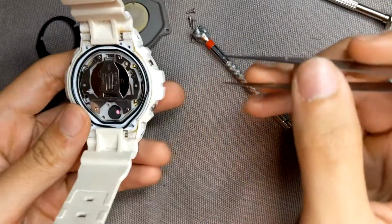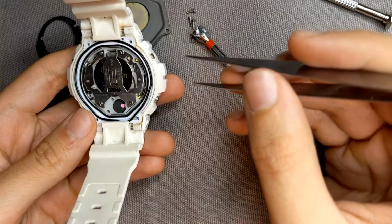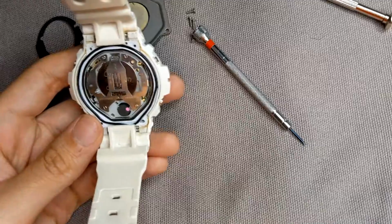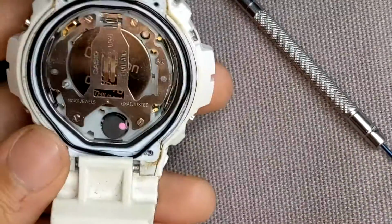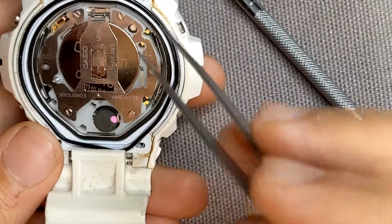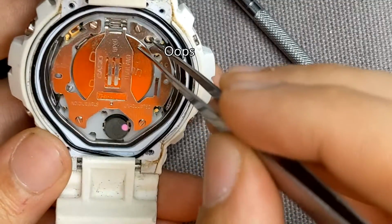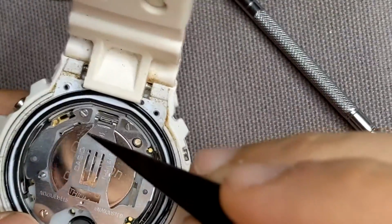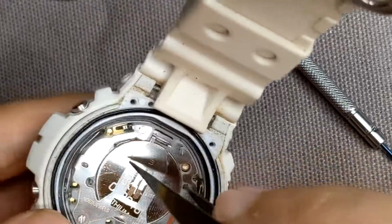The next step is to short the circuit of the watch actually. With some of these LCD watches, you have to use the AC terminal and the positive or top of the battery, using a pair of pliers or tweezers or a paperclip even, to get the battery set. It might take a couple tries as shown here, but once you have them touch, give it a couple seconds maybe just to be safe, and the battery should come to life.